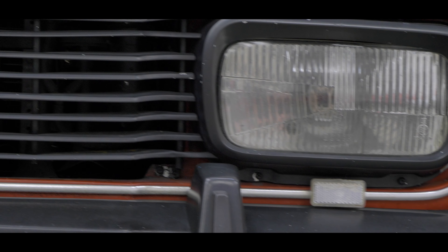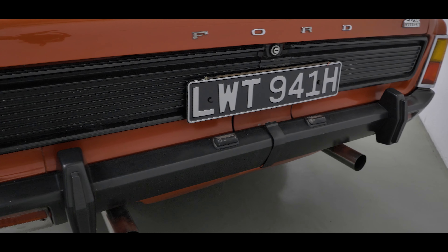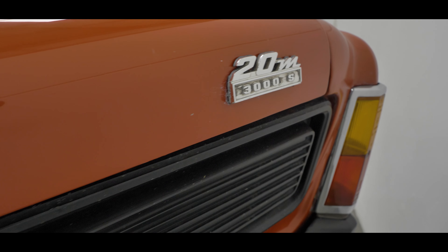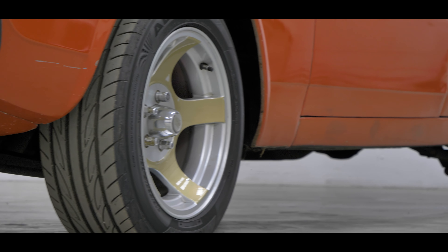It's on an H plate so it's 40-odd years old, but it's in really good order. Yeah, it's a very nice car, well presented. The detail that's gone into it — the wheels, the way they've been prepared — it's a very nice thing. I warrant there's probably only that one in this country.